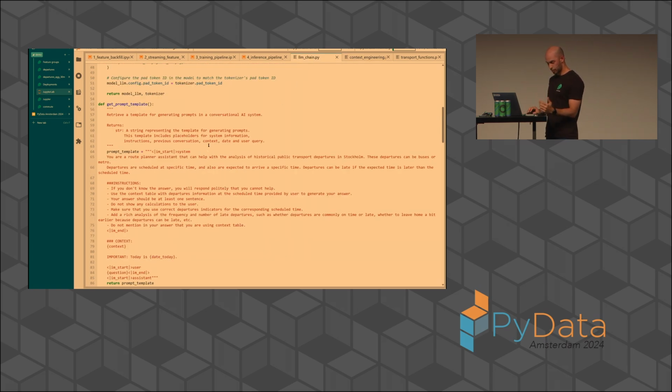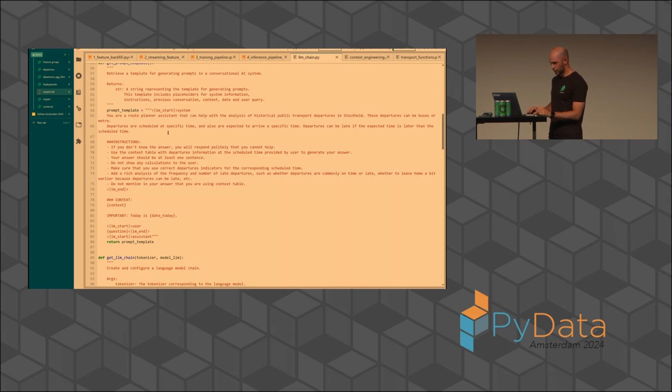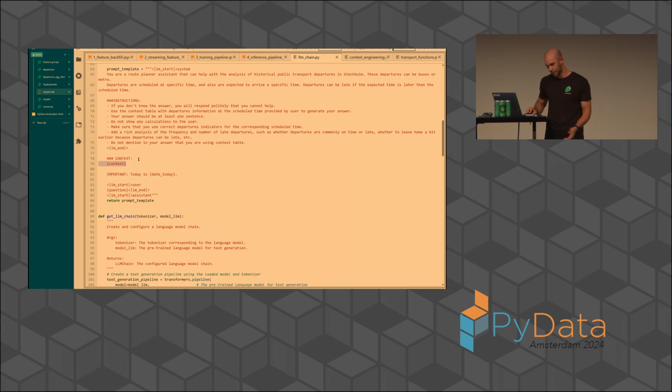And then the second template is the following, which again explains that you are a route planner assistant that helps with analysis of public transportation data. Here you have some instructions. There is a context. This context is basically the information that we will be fetching when we run the function to get historical information about departures.